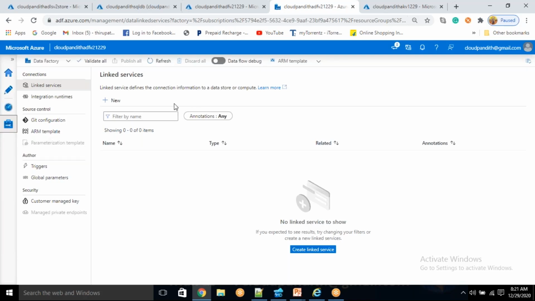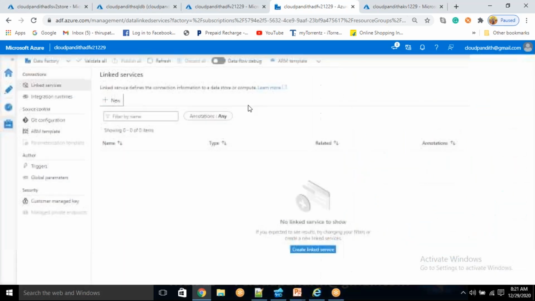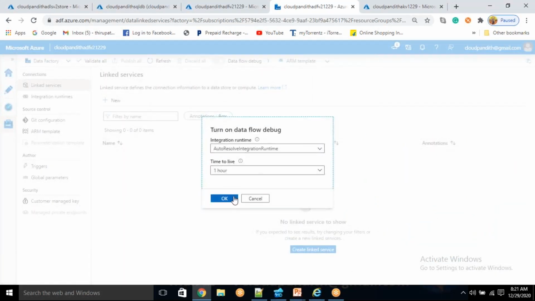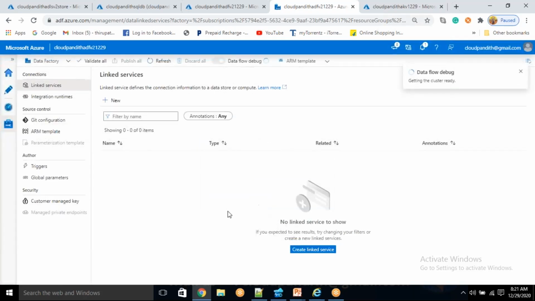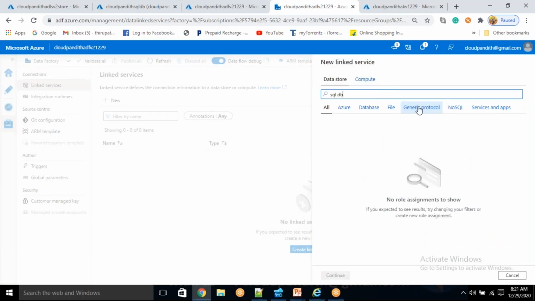In this, let's click linked services. Before you create a linked service, we already know what we need to do, right? So let's turn on the data flow debug first. It will not take more than 1 hour. Okay, linked services. Let's quickly create the linked services. I will just finish quickly.